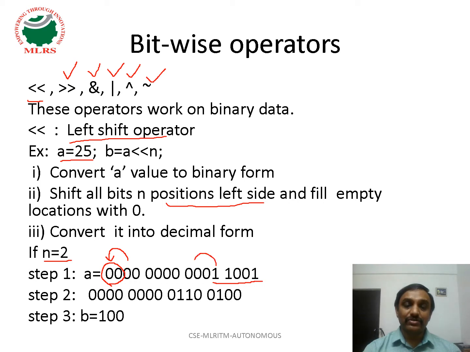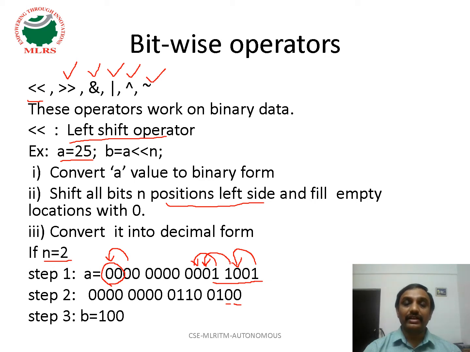So this one comes to this position. Okay, so this one comes to this position. So every bit is shifted 2 positions to the left side. After shifting, this last rightmost one comes to this position. So what you observe here is that the rightmost 2 positions become empty. Those two you have to fill with zeros. Okay, so that is the second step in the case of the left shift operation.